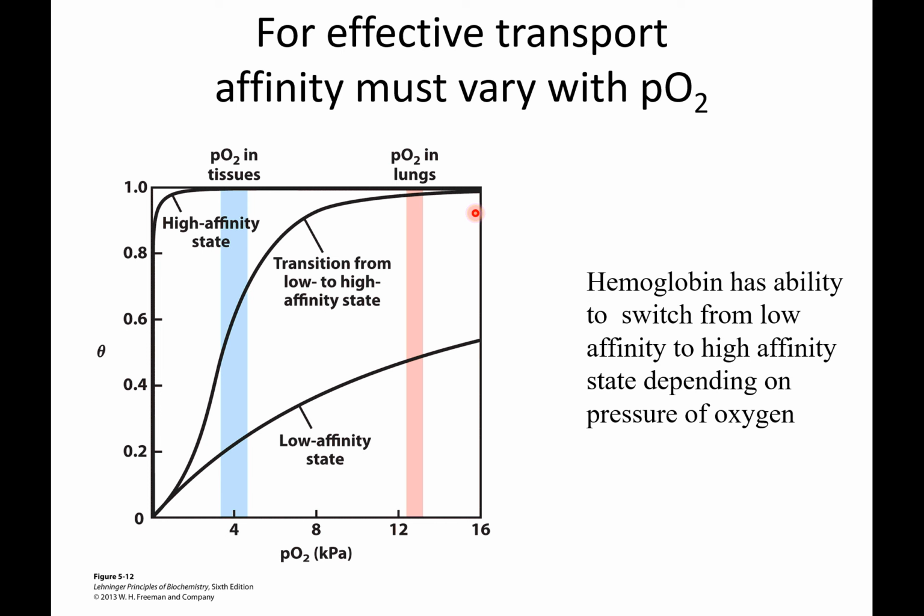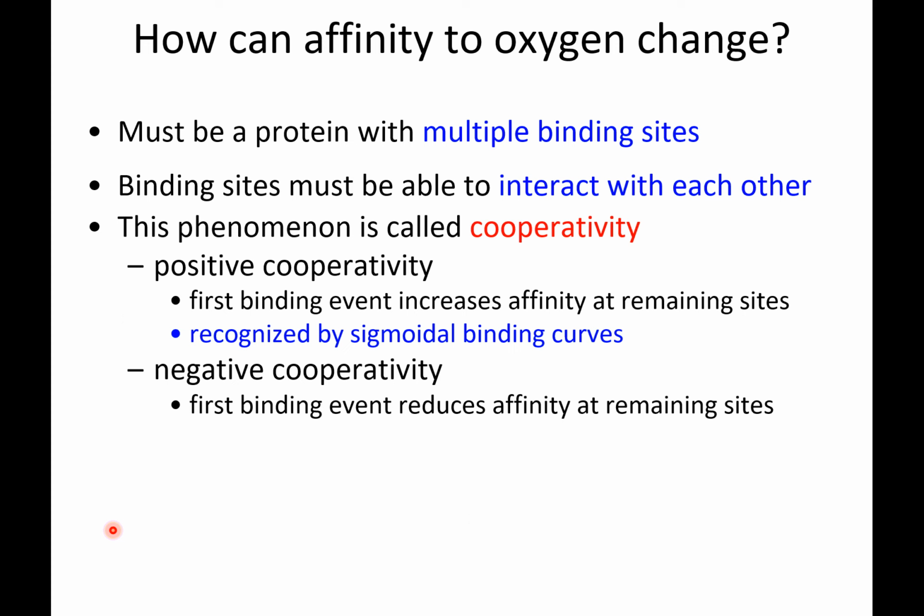What we need is a graph that would not just look this way like we see with myoglobin, but we need a molecule that can have a lower affinity state and a higher affinity state. So we need a molecule to carry our oxygen that binds super tight to oxygen when we want it to, but then binds less tightly to oxygen when we want it to. And this is where hemoglobin is going to come into play.